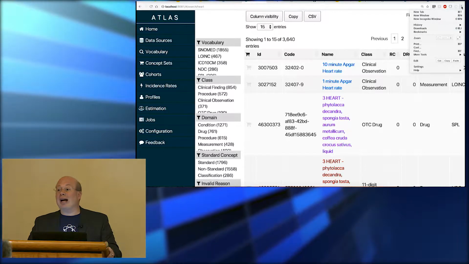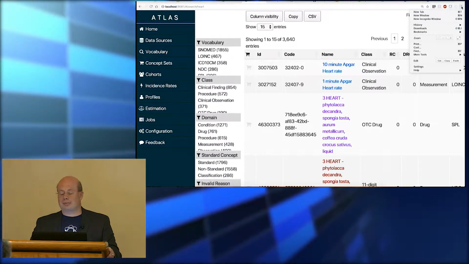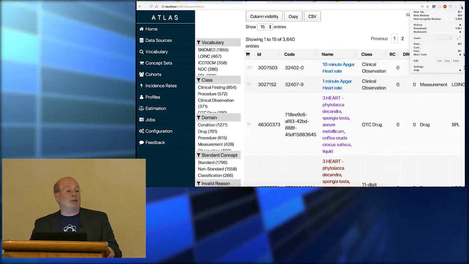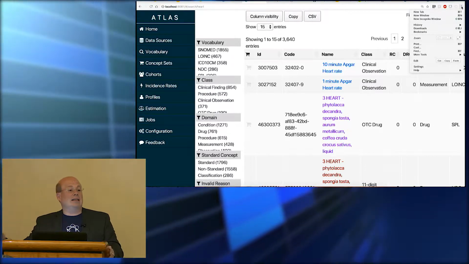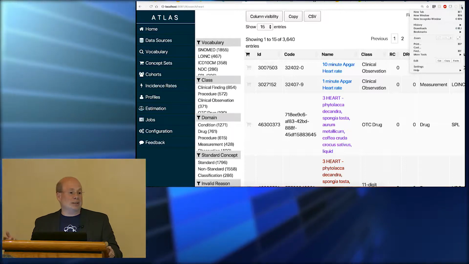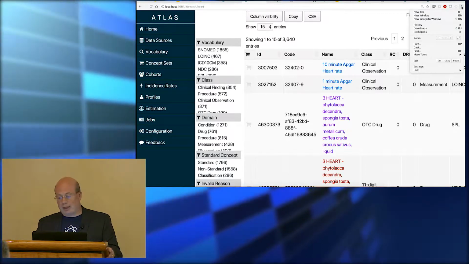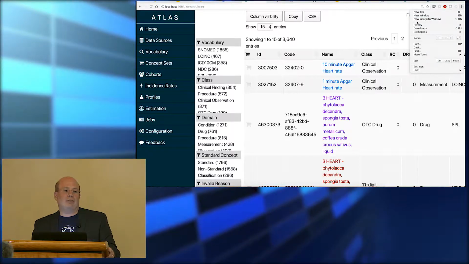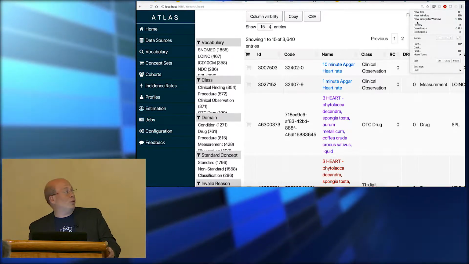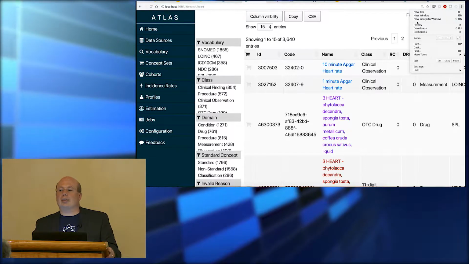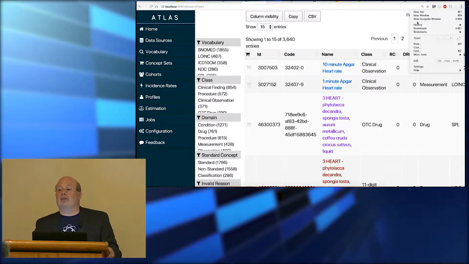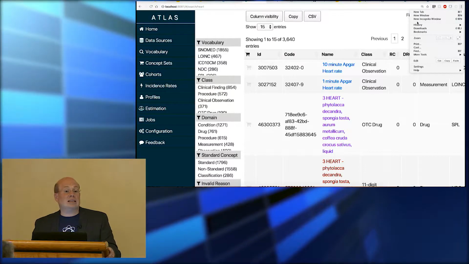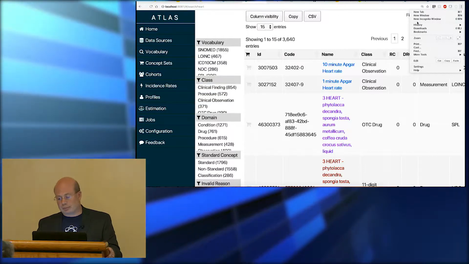To which people said, why is the search so slow? Well, it came down from a minute, but now it was still 8 seconds, and instead of timeouts, the numbers were always there, but people still weren't happy. So that takes us to the programming example that I devised for us today, which is how do we actually improve the performance of the vocabulary search experience for just returning your list of concepts that match your search term.